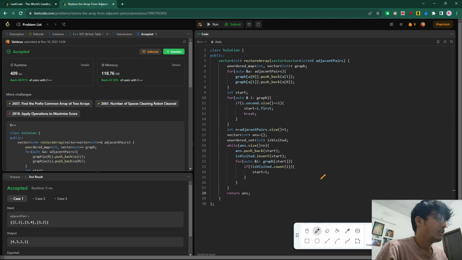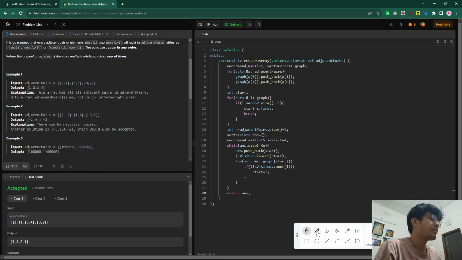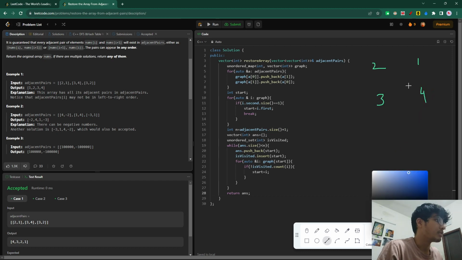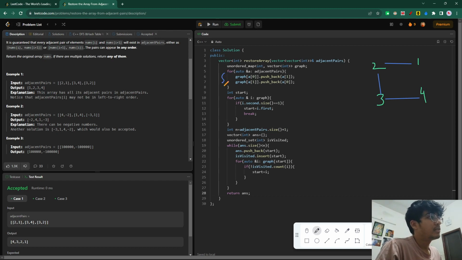Now time complexity is going to be linear because we have just made a simple graph and I am traversing that. So 2 1 3 4, this is just connected, nothing special. First traversal is linear.